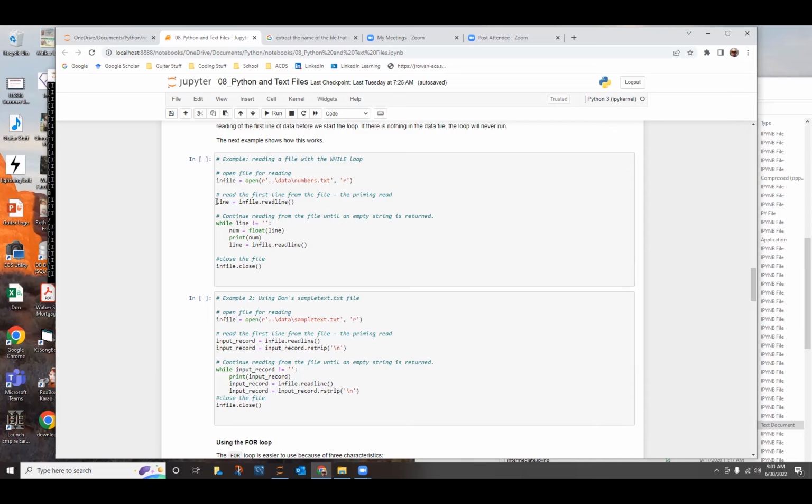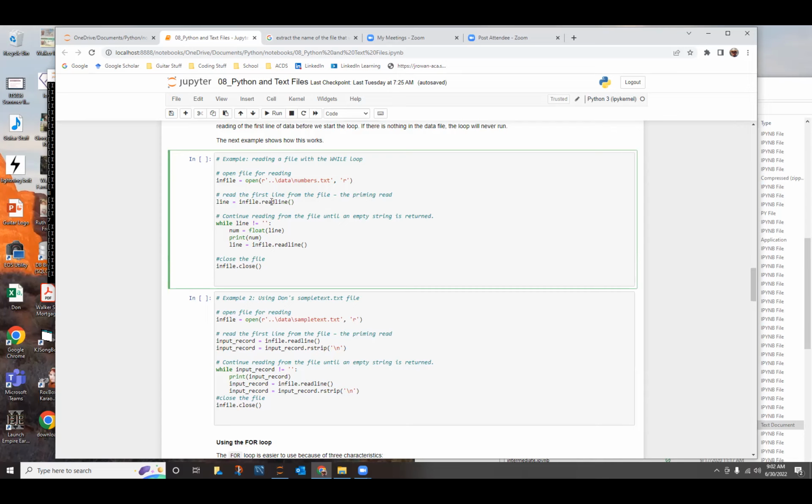You read the first line, and if for whatever reason the file's blank, it won't do anything anymore. Kind of almost an error, but not really. If you open a blank file, and you try and process it, this first read will return a null.